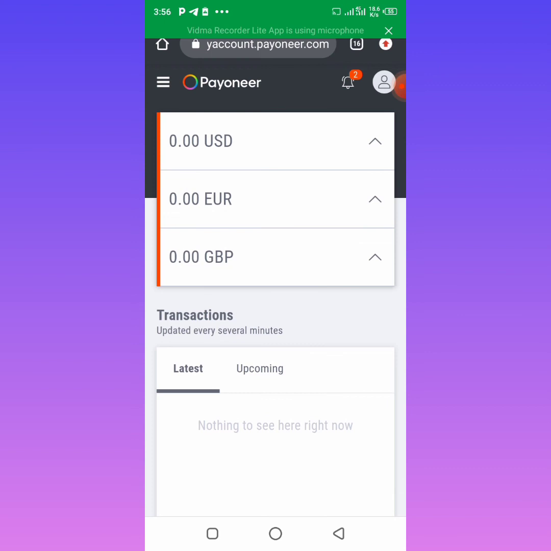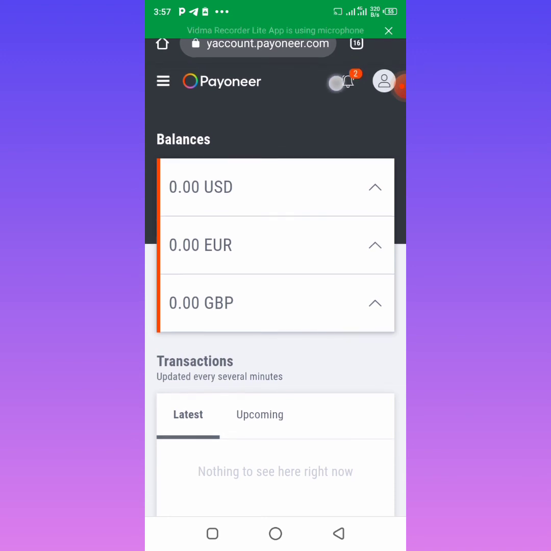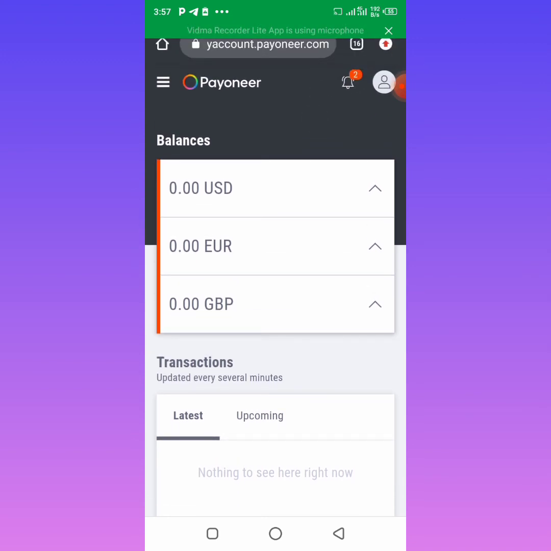When you log in, your account is going to be ready. But here, this is a notification button. They are going to show you some notifications, some things you are going to verify. You will come into your account and verify everything they tell you. Then you go back to your email and confirm the verification. They are going to send you an email.